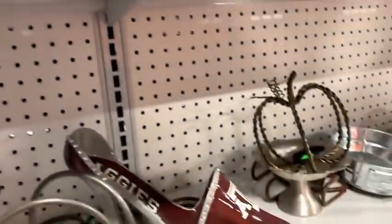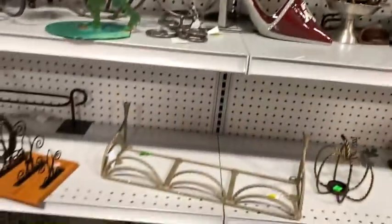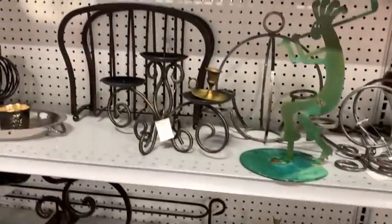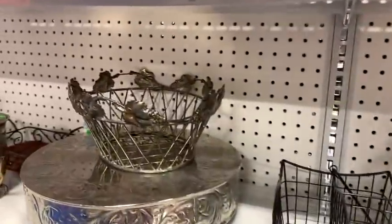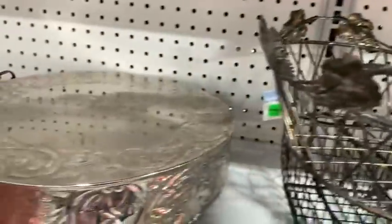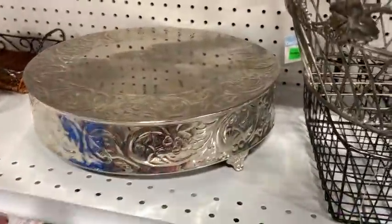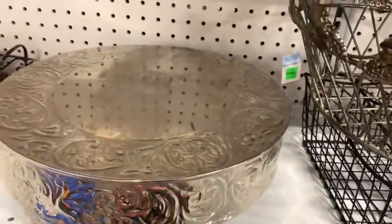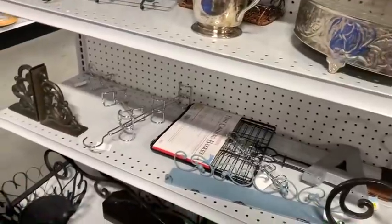That's a pretty cool base. Why didn't I look at that tea or coffee service? I don't know — maybe the price was too high. Over here I see this really cool repousse — bashed in from the back, the fancy term — cake stand. It's pretty cool, but I didn't even look it up. I liked it though, I thought it was pretty cool.